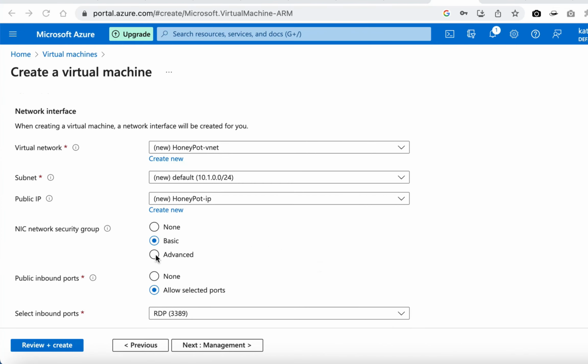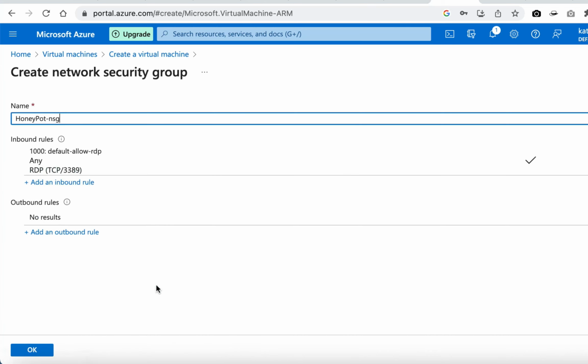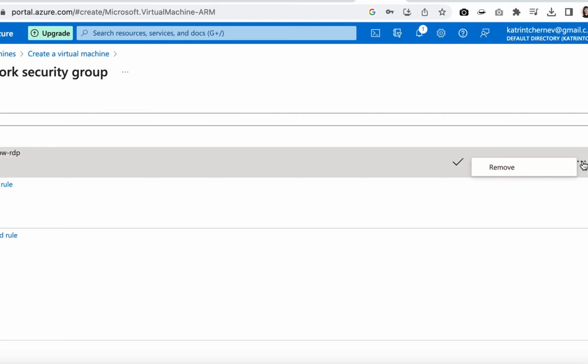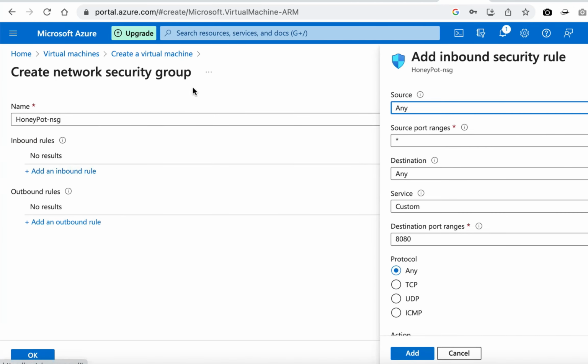And what we're going to do is we choose advanced security group, because we're going to create a new security group. You just remove all the rows that are already preset there and we add an inbound row.